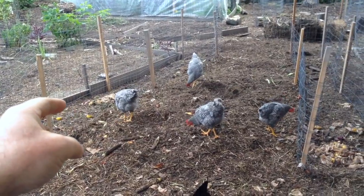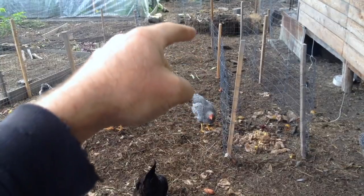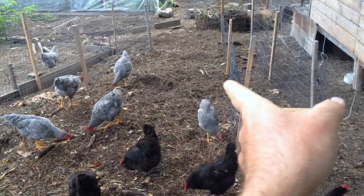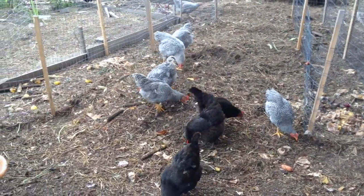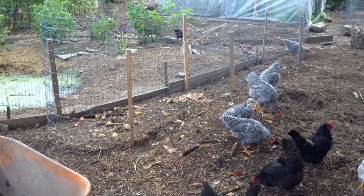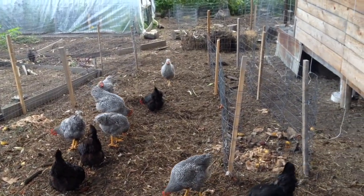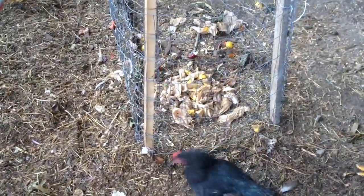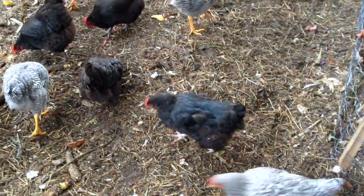The other idea is that I can inoculate all of this with wine cap Stropharia mushroom spawn and red wiggler worms, and it'll be in contact with the compost all the way down the line, but protected from the chickens' browsing. So very simple, just 2x4 welded wire. This side happens to be 4 feet tall. This side I cut off some stuff that happens to be 2.5 feet. No particular reason except that's the waste cuts that I had. And you can see there, right now it's just starting to hold some napkins and lemon rinds from the last round of compost we picked up. And so we'll see how it works.